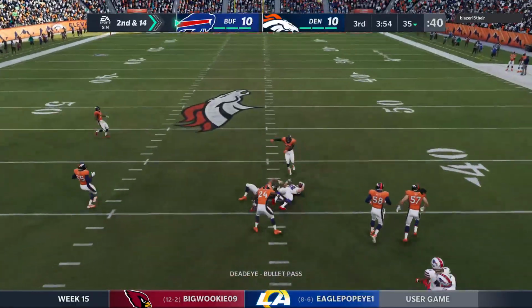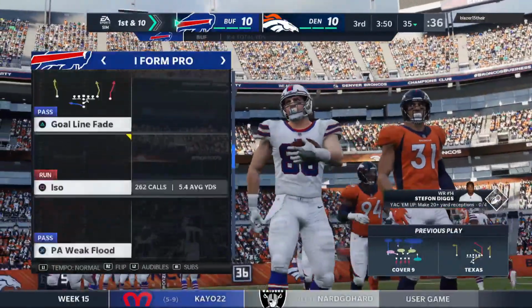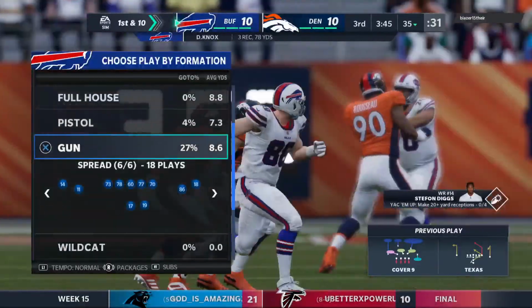There's a throw over the middle. It's taken in by his tight end. And up to the 35 before they're able to knock him down. 19 yards to pick up there. Move the chains. 1st down, Bills.